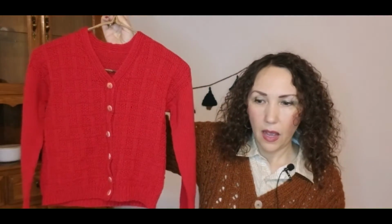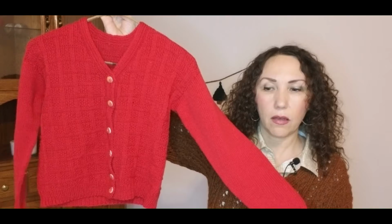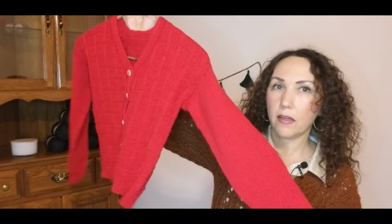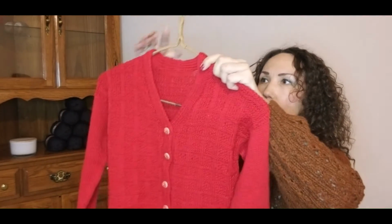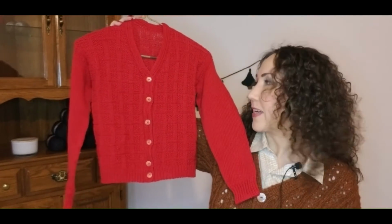Also, one of the garments that I recently finished is this beautiful cardigan for my son. I knitted it, I don't see a tag here, but I knitted it in Drops Cotton Merino. So it's 50% merino, 50% cotton. And I knitted this cardigan, but I didn't know that this yarn stretches so much, like he went to school in a cardigan and came home in a dress, kind of.